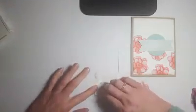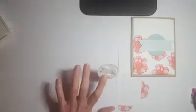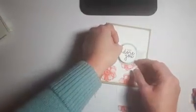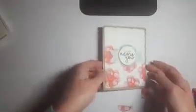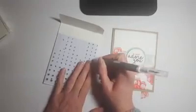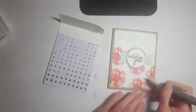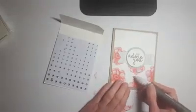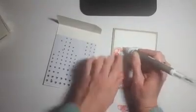I'll stick the greeting circle down. If your loops are wonky you can play with them before pressing it down — make sure your greeting is straight because sometimes I pay attention to the loops instead of the greeting. Now I'm going to add a little more silver by placing a few rhinestones using my Take Your Pick tool. It's in the holiday catalog — it has putty in the end that picks up little embellishments and helps you place them in the right spot. I always like to work in threes.